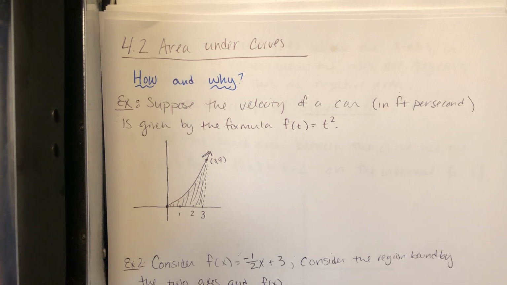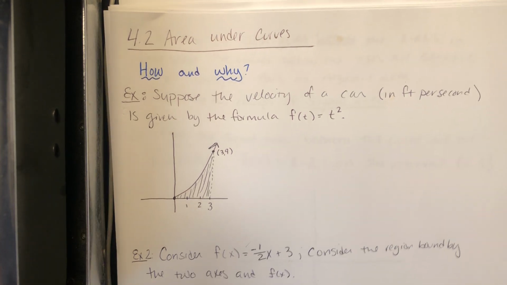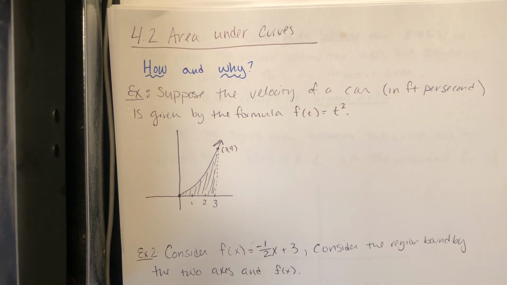So today we start section 4.2, where we discuss finding the area between a curve and the x-axis. And this might seem a little bit out of the blue. In the last section we talked about antiderivatives, and now we're switching into this geometric idea. If you're wondering why, just bear with me through section 4.2 and we'll see how all the pieces fit together in the next section.